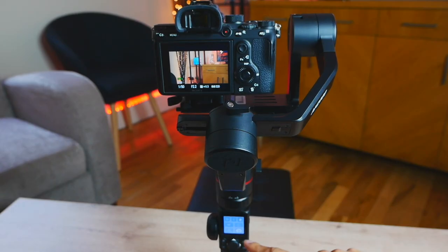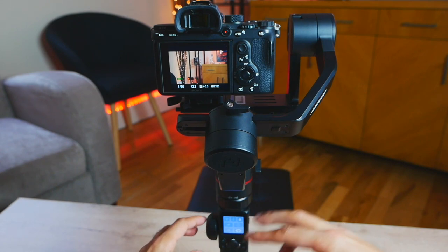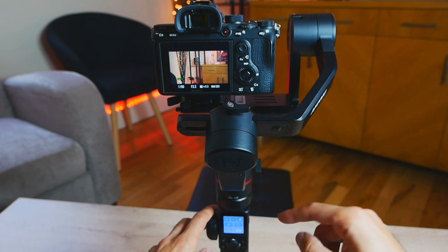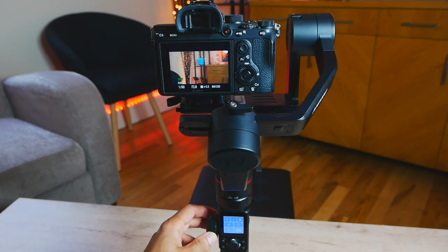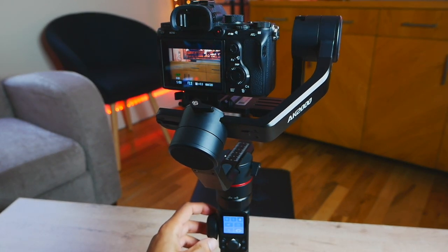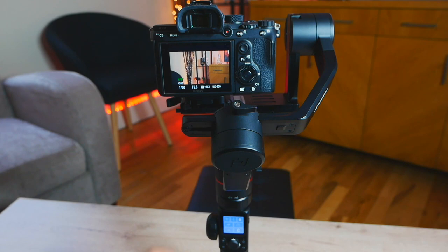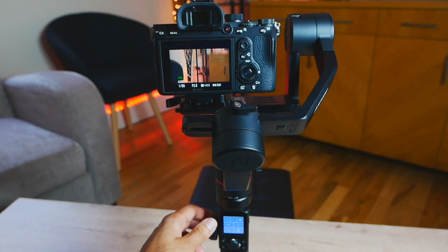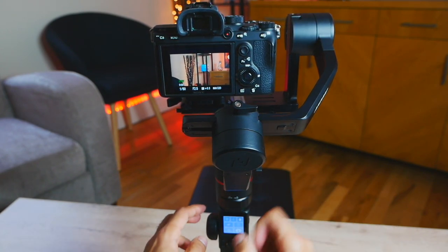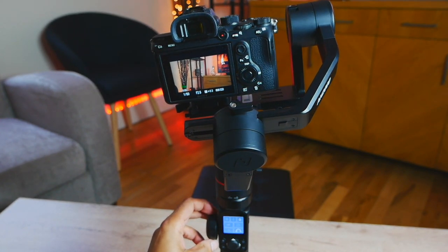Right, so to give you an idea of the axis state options here, which is the bottom right one on the LCD screen, this will give you the control of the knob here on the left-hand side to actually use either the horizontal axis or the vertical axis or the tilt axis. So right now it's on the horizontal one. So if I twist this, you'll see that the camera and the gimbal is smoothly moving left and right, retaining the horizontal position. Now if I press it again, it will change to the vertical one, and this will basically now start using this to pan up and down vertically as such. And then the last one is the tilt one. So you can see that this will go side to side in sort of like an inception kind of mode.